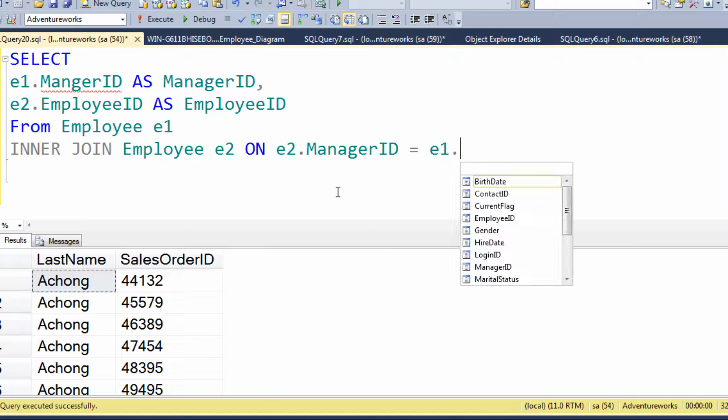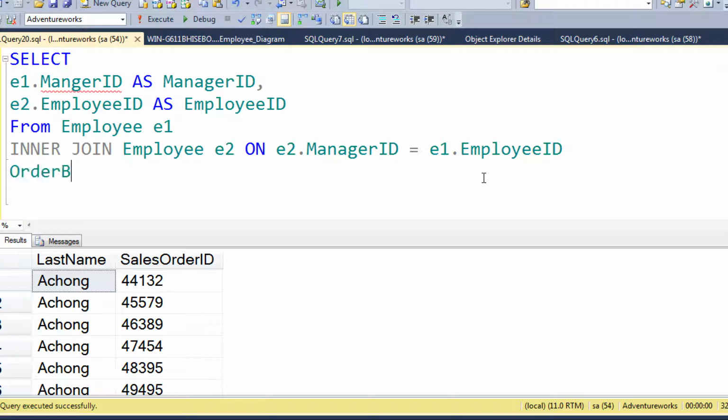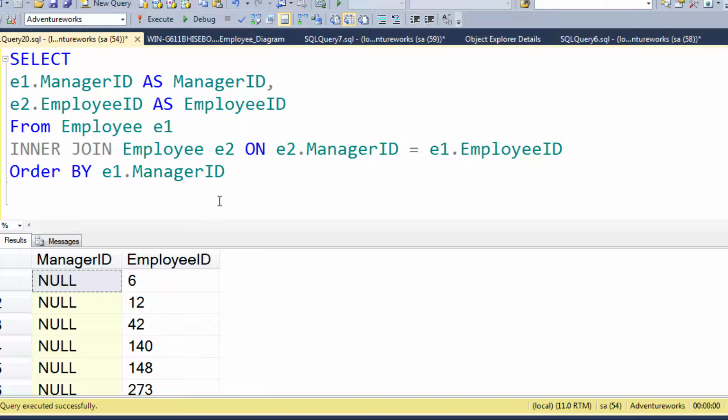So note that I do not have to write the table name again. I can just use aliases, and that makes my life a lot easier, and it is so much easier to read without using all the table names. And I hit run, it should work. Yep.